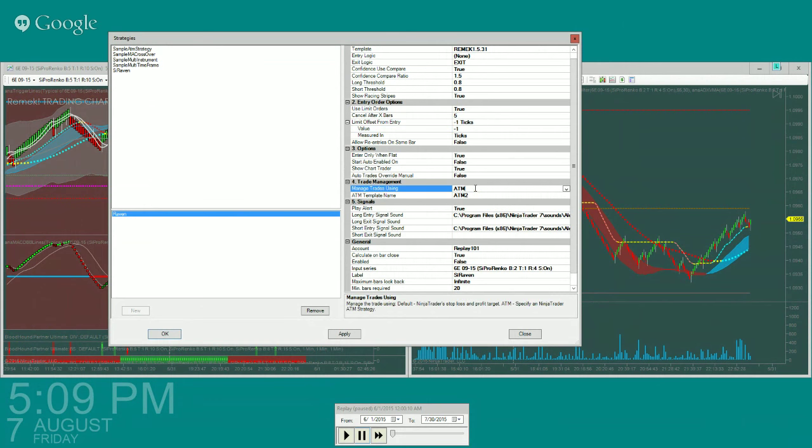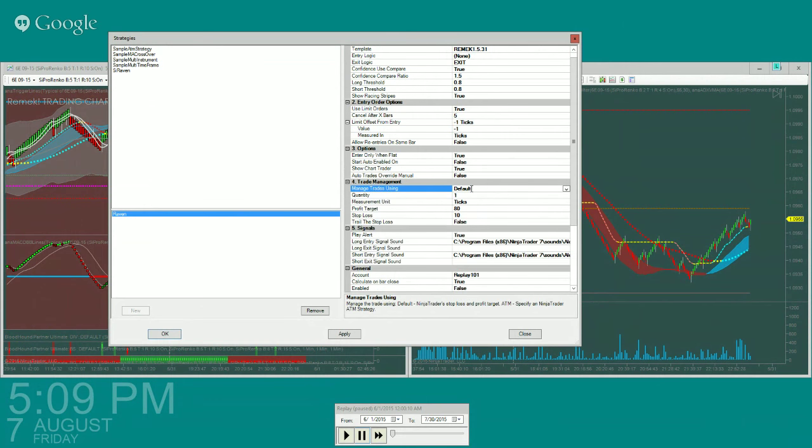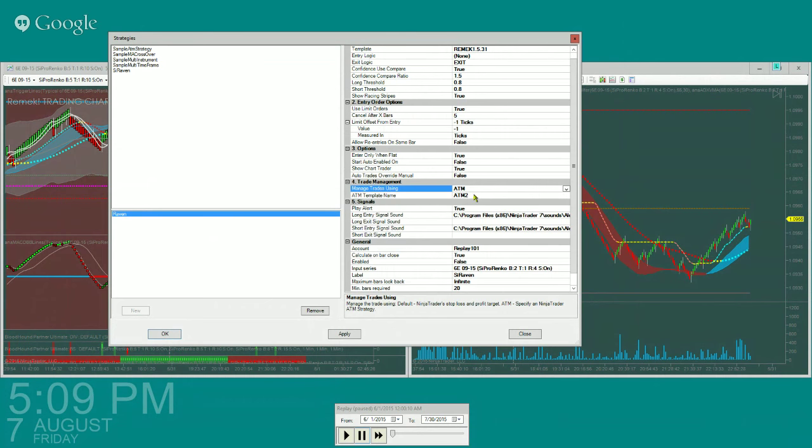Okay, so then you can specify whether you want to use NinjaTrader's default strategy trade management, target and stop, or you have written your own trade management system, the ATM, which we have, so we always use ours. And we have a 2-contract break-even strategy. We call it ATM2. Just make sure that you use the same name here because you have to type this in. You see, there's no drop-down list here. So you have to use the same name that you named the system when you created it.